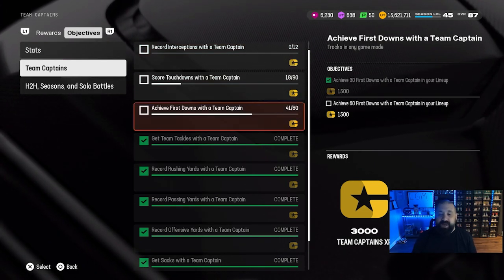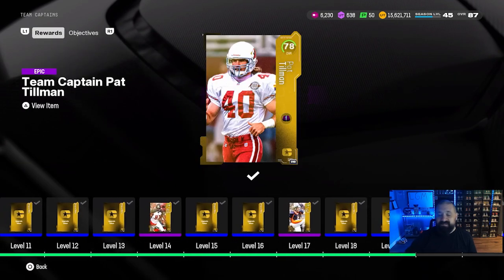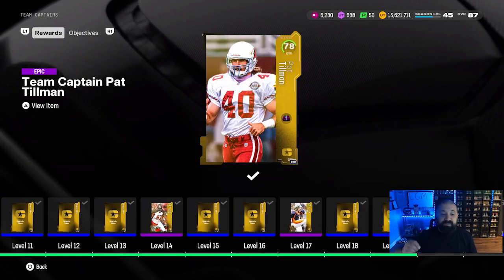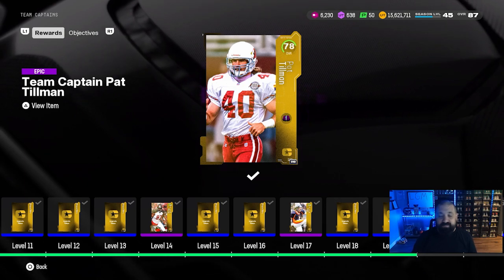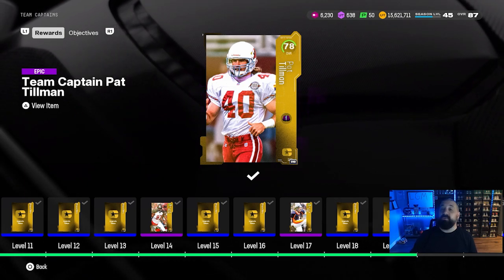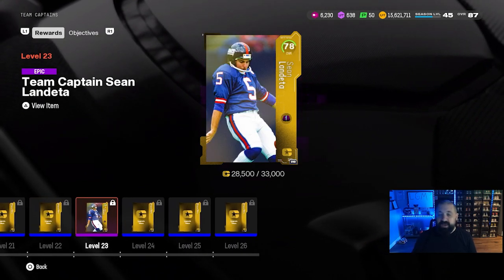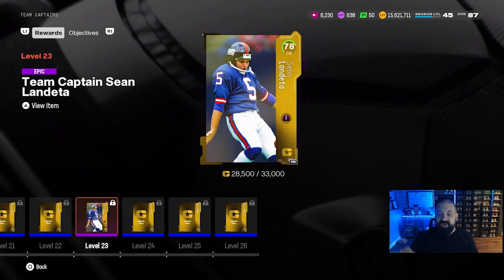So as you knock out these objectives, you're going to earn XP. The XP is going to give you more rewards within the Field Pass. And you can see the 2 new players that were added today. Level 20, you're going to get a 78 overall team captain, Pat Tillman. And then finally at level 23, you're going to get a 78 overall punter in Sean Landetta.